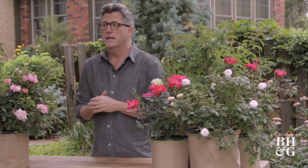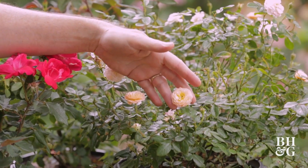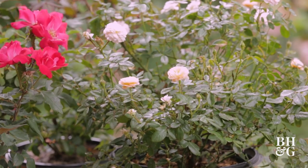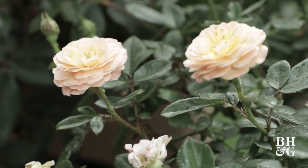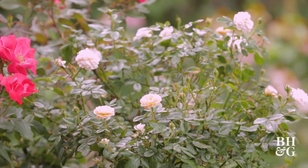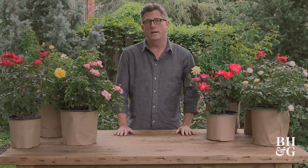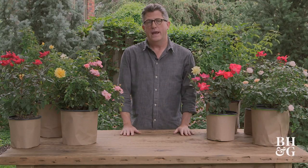Another type of roses really good is these new Drift roses. This has a tiny little flower here, a little apricot-colored rose. These are also good as a ground-cover rose, as they're called, because they'll just be thick and grow and cover a big space. But they're also good to incorporate into a flower bed of herbs and annuals and perennials.